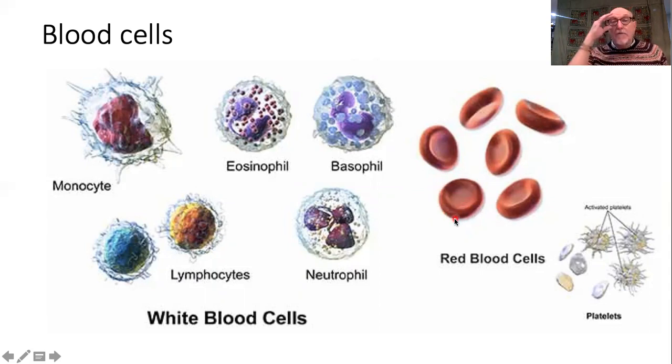They are packed full of this molecule, hemoglobin, which is a protein. It's a very complex protein. I'll show you in a minute. And the hemoglobin has at the center of each molecule an iron atom, which is what gives the hemoglobin its red color. There's something strange about the red blood cells. They're a living cell, but they have no nucleus. And there are some other peculiarities to them that we'll talk about in a while.